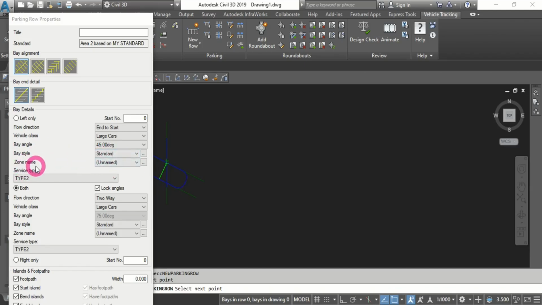Inside the parking lots, you can define several zones in case you want the routes to be reported separately by the software.